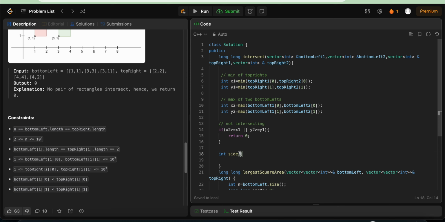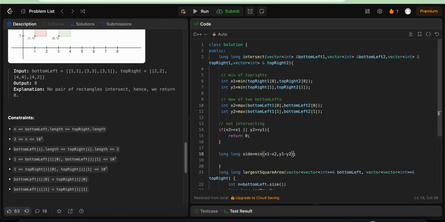So the side can be calculated as the minimum of x1 minus x2 and y1 minus y2, like this. And it should also be of long type, as I am expecting my answer to be very large.